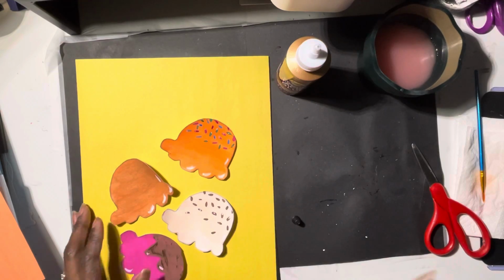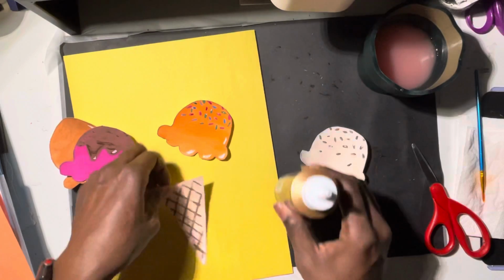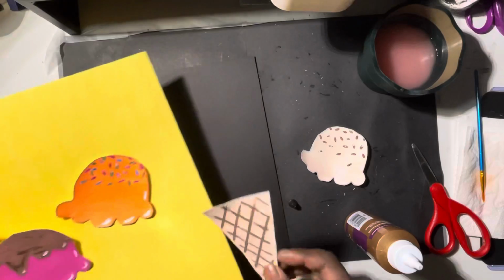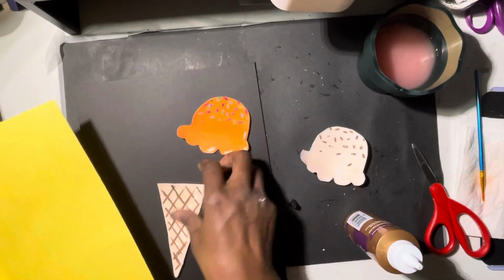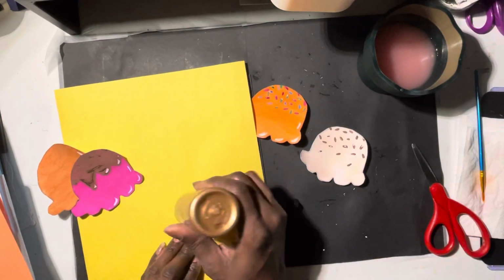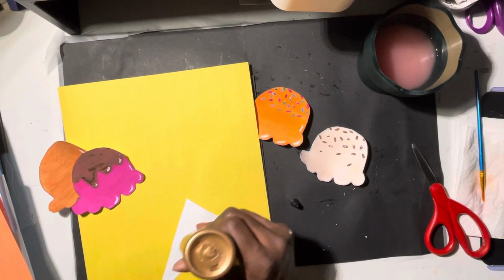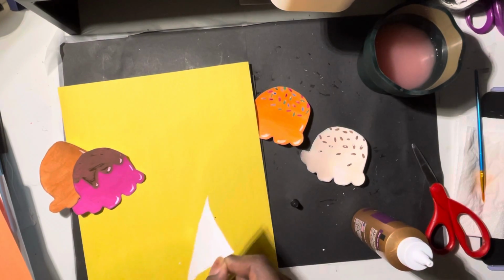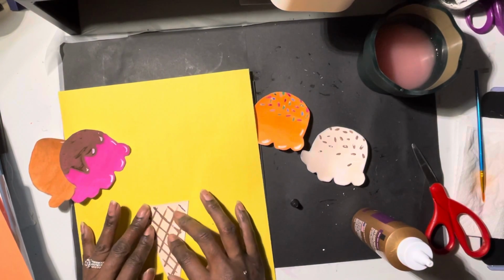Okay, so now I have my ice cream. So I'm gonna start by seeing how it would look on the yellow paper, then on the black paper. Yeah, I like the yellow paper. So I'm gonna put it on the yellow paper. Start by gluing my cone down first. Make sure you get the edges so it won't curl up. Put it right in the center of your paper.